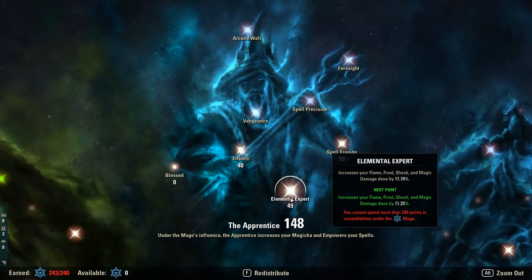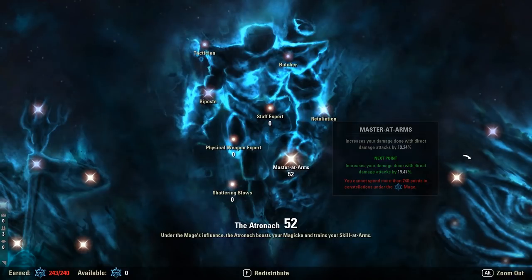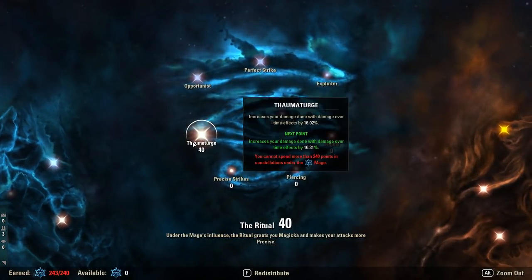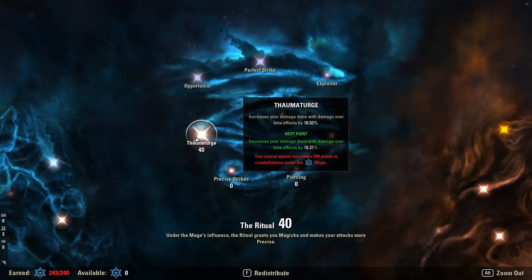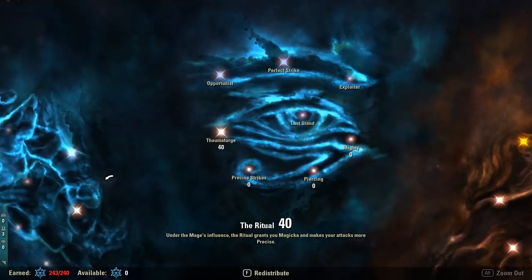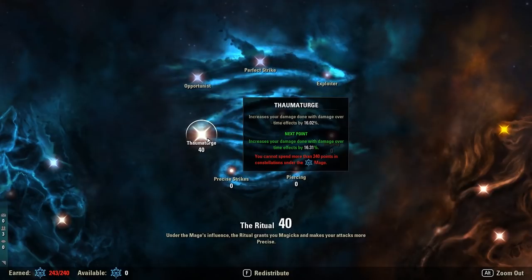As you can see, I have 49 points here, 11% gained, while 52 points here, I have 19% gained. That's huge. Master at Arms is a very important star, but it depends on your build, whether or not you're going to want to go super, super heavy into something like this, or maybe heavier into Thaumaturge, which increases your damage with DoTs by 16%. Now, there's a reason I'm covering these two together, and it's because your build and your abilities and your class is really going to depend on whether or not you utilize heavily Master at Arms or Thaumaturge.